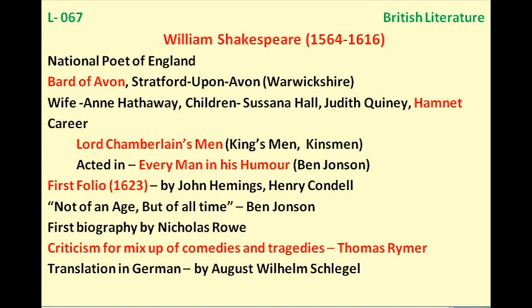After this, we have a German name. The name is a bit awkward, August Wilhelm Schlegel, however you may pronounce it. He was from Germany and he translated Shakespeare's plays into the German language. And this man, August Wilhelm Schlegel, spread Romanticism in Germany. So just go through this name. That's enough. Then we have Thomas Carlyle.